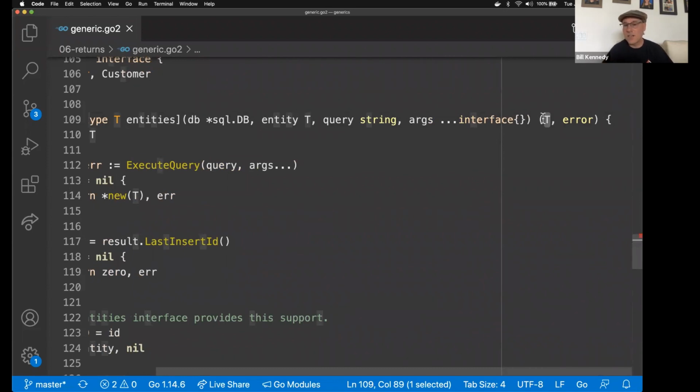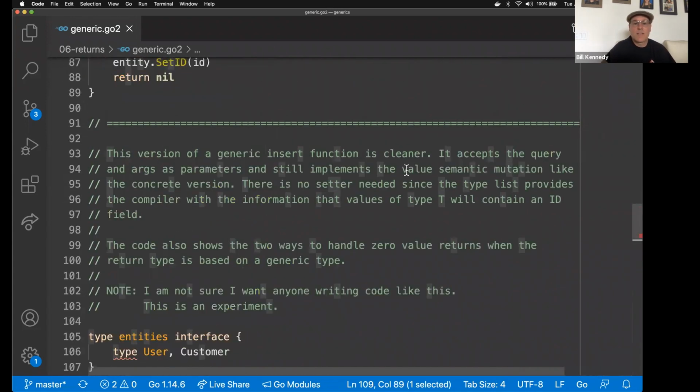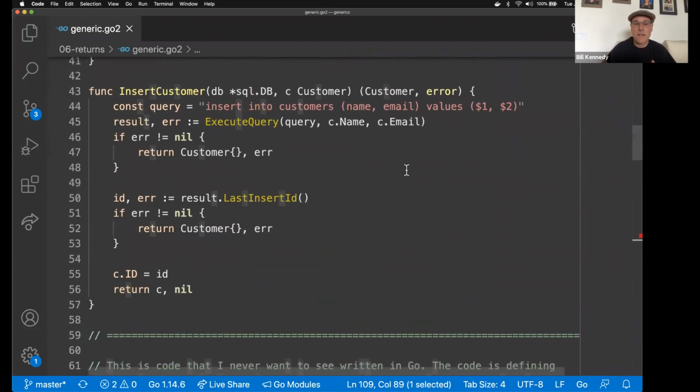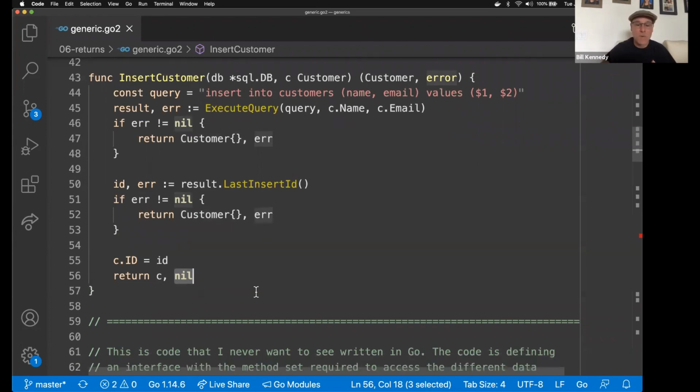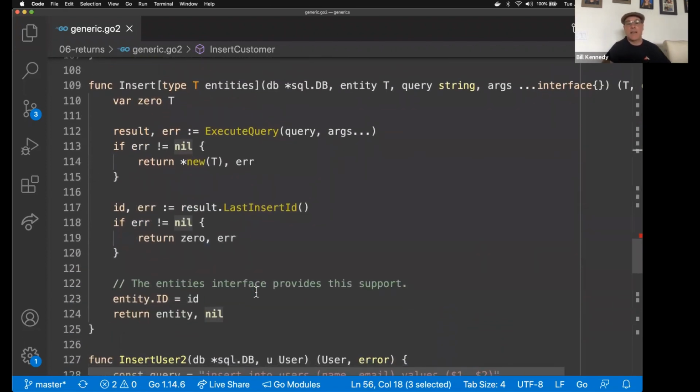Now, what this function does is return a value of type T. But I want you to remember something. Let's go to this implementation here. If execute query fails, I'm returning a literal construction, right? I'm doing a literal zero value construction of customer on the return, and here, a zero value for the error interface. And we're taught to do this for readability. I like this idiom a lot. I use this, I teach this all the time. But when it comes to returning a zero value of type T, it gets a little complicated.